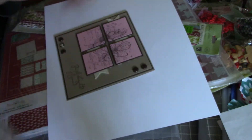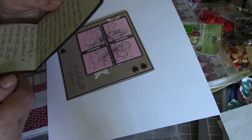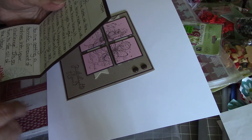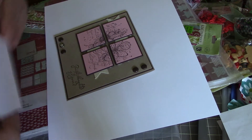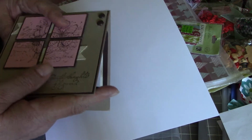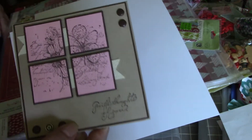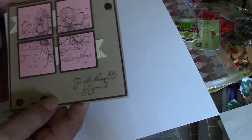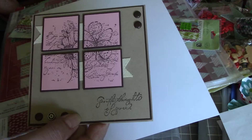I really like that die that she used on the inside too, layered it up with a cute little birdie stamp on it. Really pretty card, thank you. She sent along a really nice note - she always does, very sweet lady. I actually got this yesterday which was the 15th, and she said she mailed it on the 5th, so it took 10 days to get here. You've got to move to England - I got a package from Teresa in three days but it took 10 days from you, and I can almost throw a stone to your place.